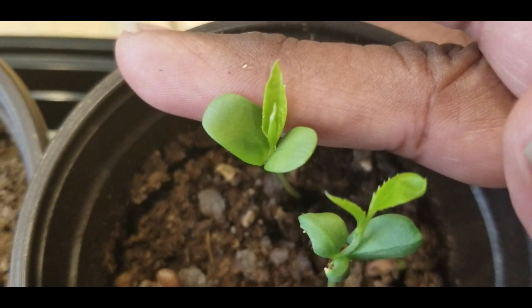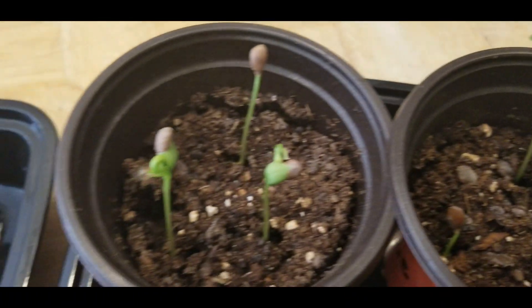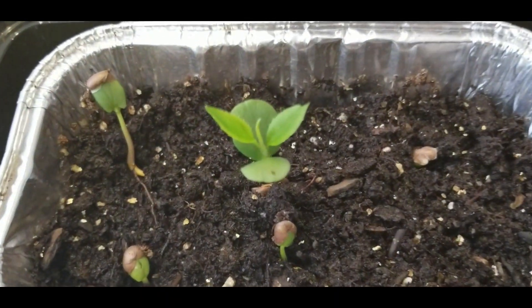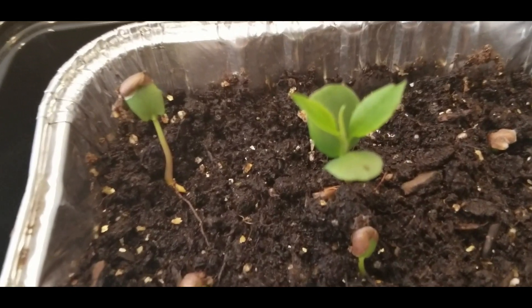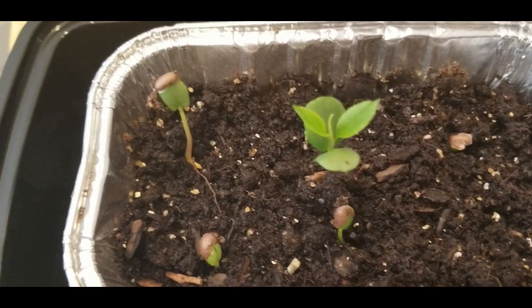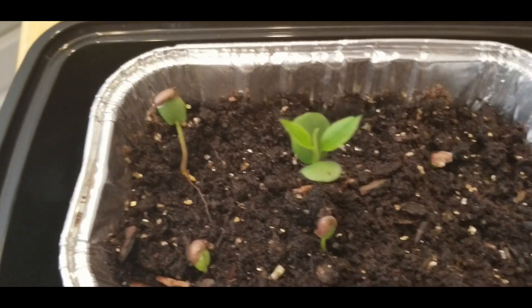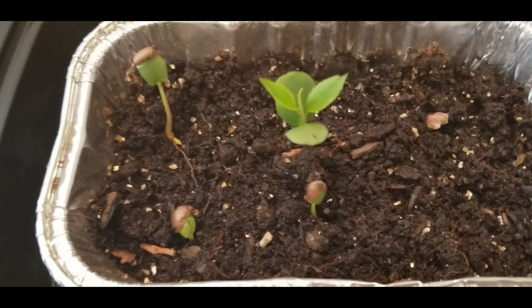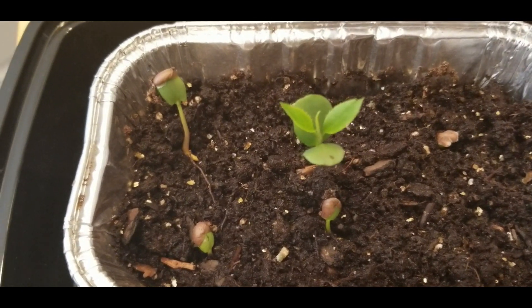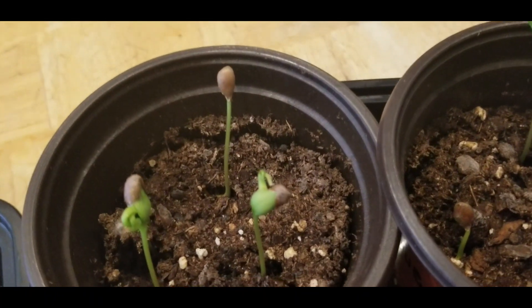Look how green those leaves are — aren't those beautiful? I'm telling you, who'd ever thought that me opening up an apple would produce small little miniature apple trees? I don't know how far I can get them to grow, but I'm going to do my best to get them to grow as strong and healthy as I can. Once I put these outside, once they get stronger, they'll just take off because mother nature's heat and her beautiful miracle rainwater — with all those wonderful nutrients — these plants love that and are gonna grow like gangbusters.